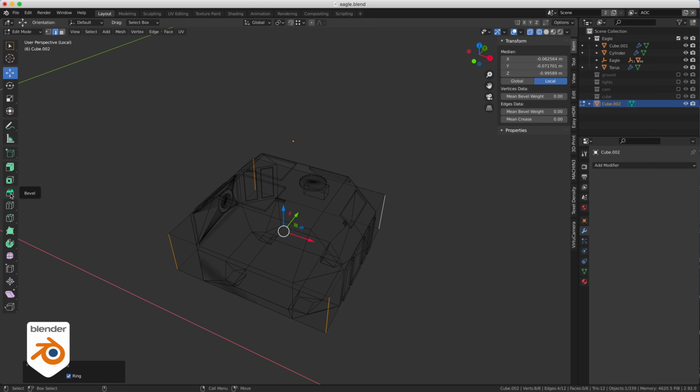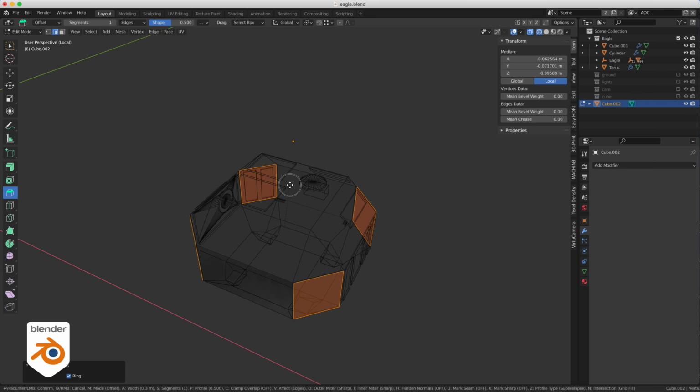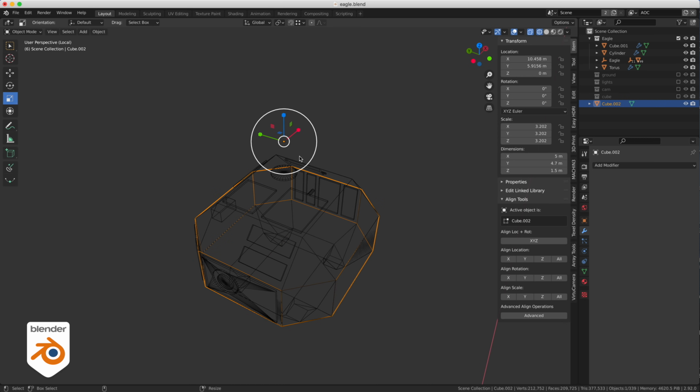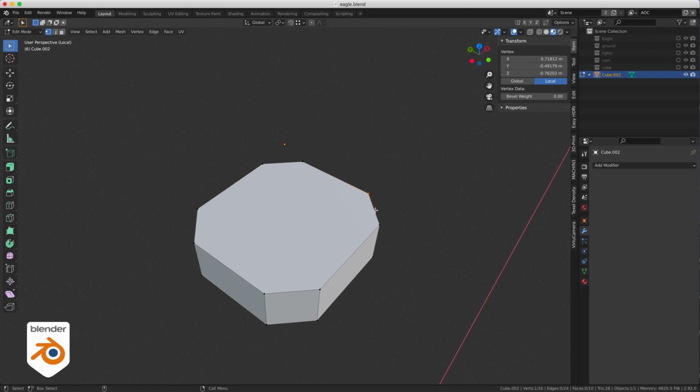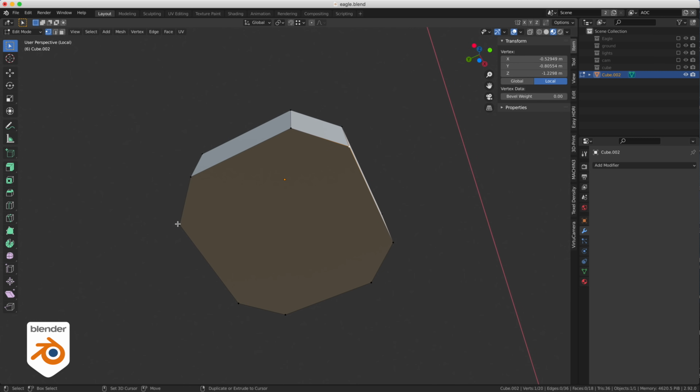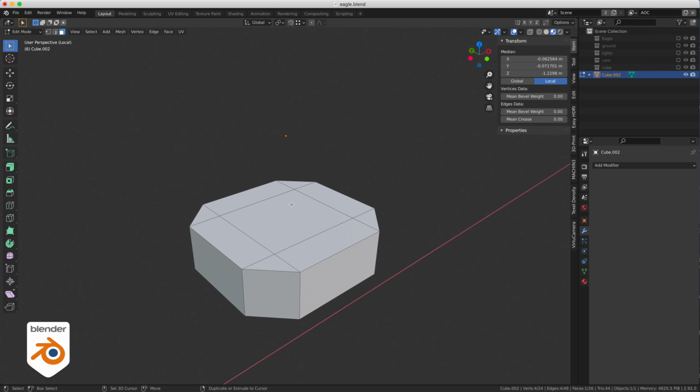Okay, time to bevel. So bevel, just move it a little bit, and here we go, we got the corners. All right, let's isolate this part for now. We're going to cut the top and bottom polygons, and the way we're going to do this is to select the vertices in vertex mode and just press the letter J to connect them together. So J, J, J, and you keep going like this all the way around from the top and from the bottom. All right, let's turn back on the original geometry right here.